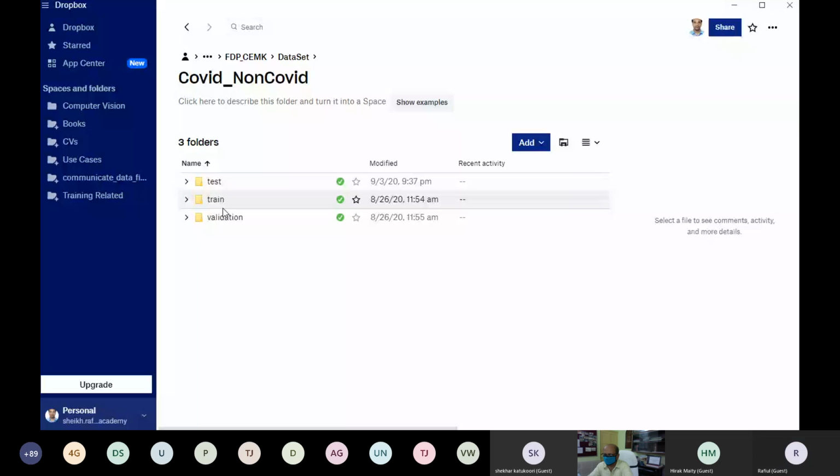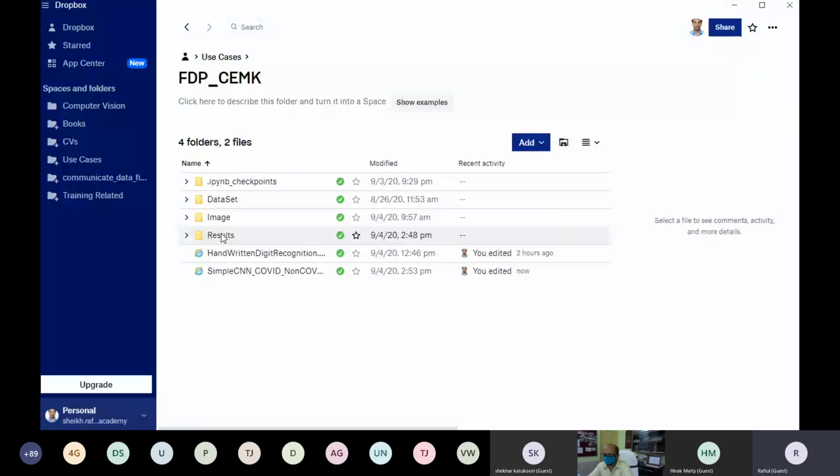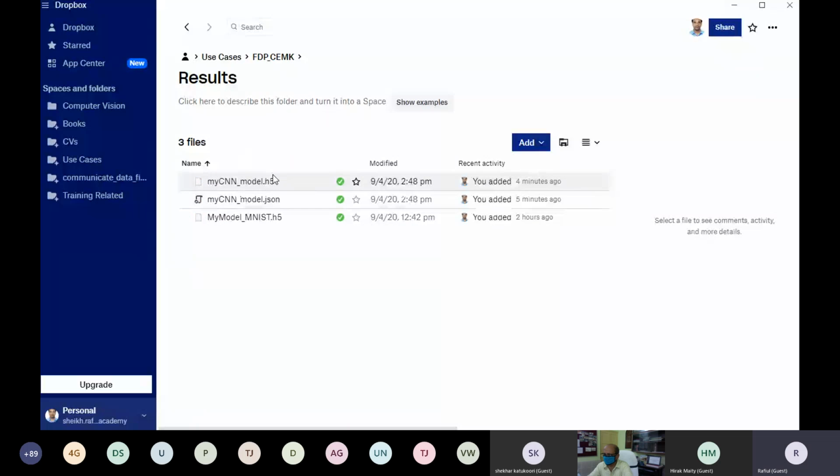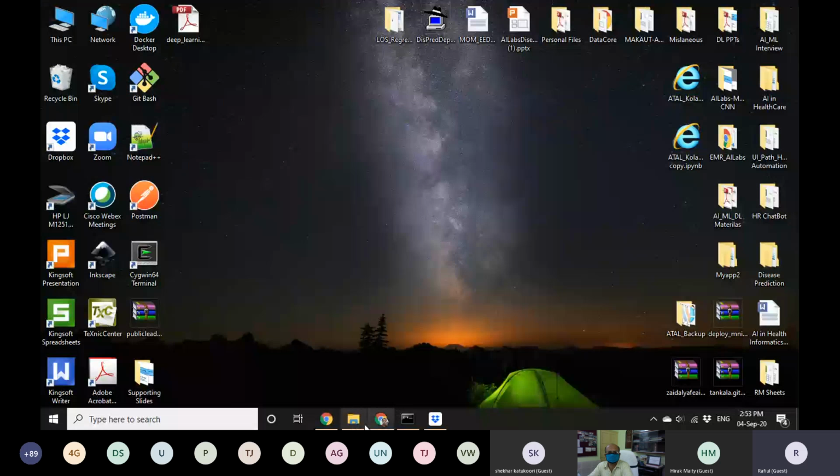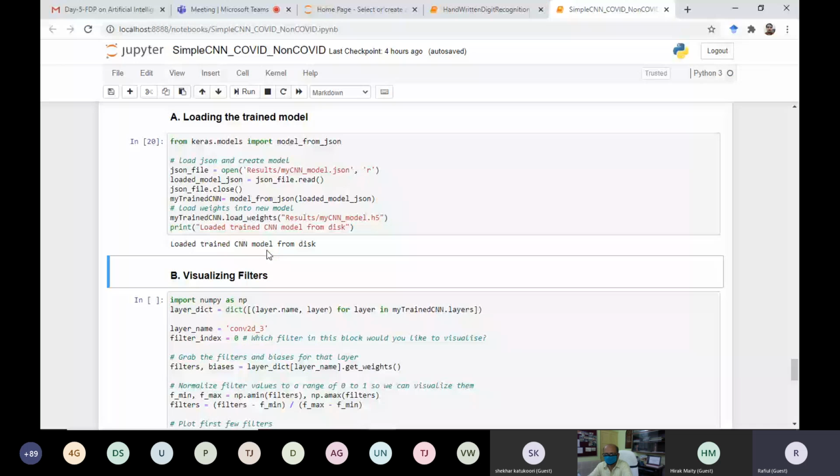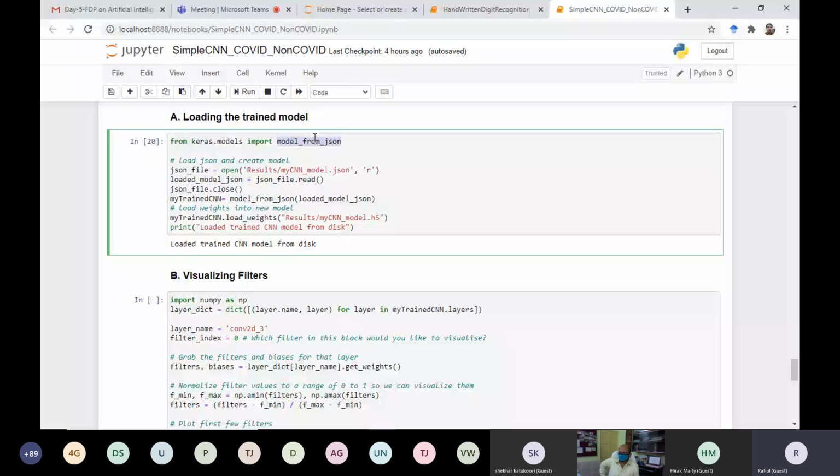So this model we will use to visualize the convolutional as well as activations map layers. That's why we need to import this model from JSON, which will help us convert the JSON file into the CNN architecture.